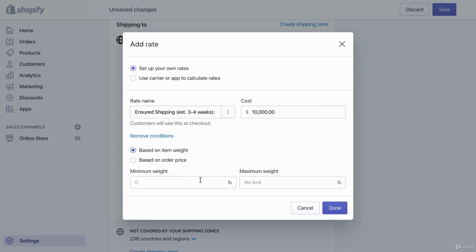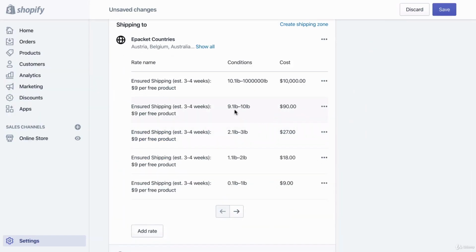And then add in a condition. You're going to do 10.1 and just make this a ridiculous weight, like 100,000. So after you get to 10 pounds, the next one should just go all the way to 100,000 pounds. It should be like $10,000. The reason you add this one in is just in case someone chooses to buy 11 of your Free+Shipping products. This will make it so that their shipping will be 10,000, and they'll see that, and they're not going to ship. They're not going to check out. Basically, a way to stop people from buying too many of your products.